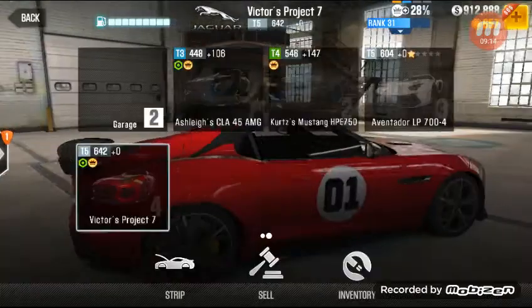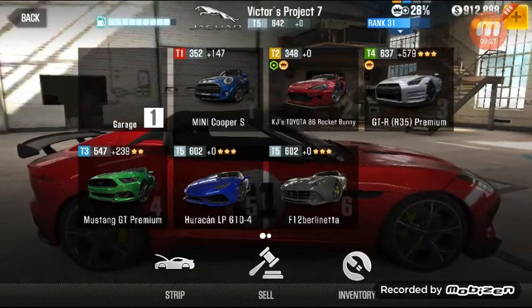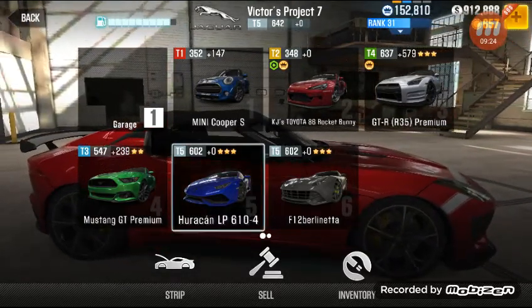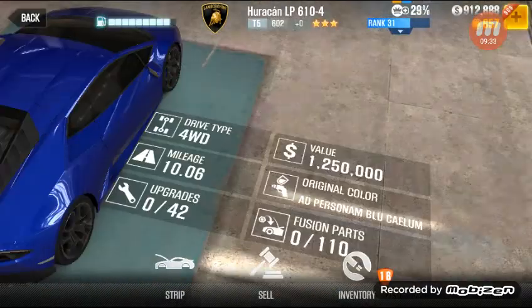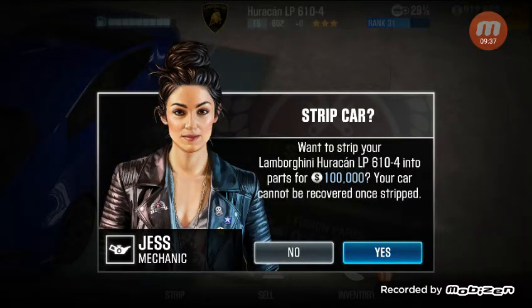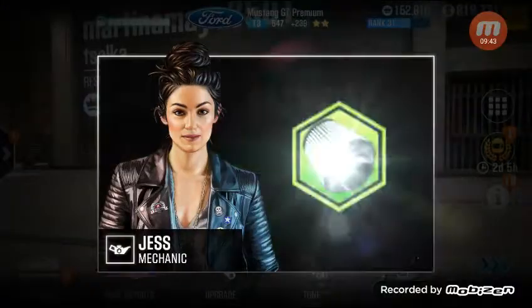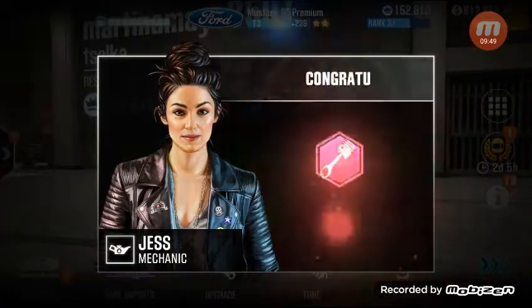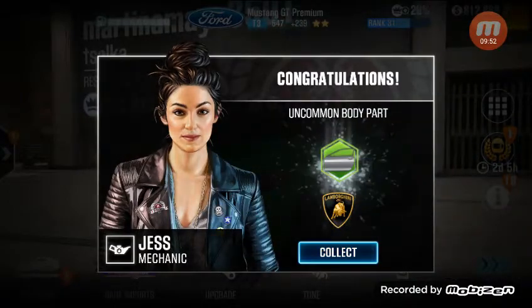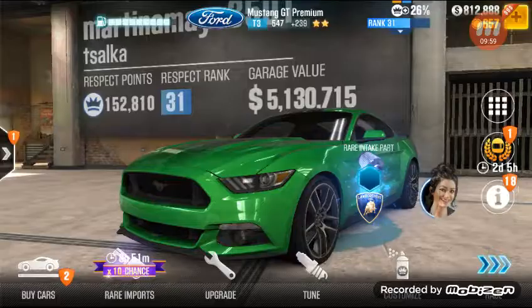Okay, this is what I'm gonna do. The silver keys, I got the GTR, I got the Mustang Premium 2-Star, and the Huracan, or the Bernadette, I think it was. I must have gotten two silver keys. Anyways, look what I'm gonna do. Oh no, not the Huracan. But I'm gonna show you in a minute. Nice. You get more fusion parts because it's a 3-star car.